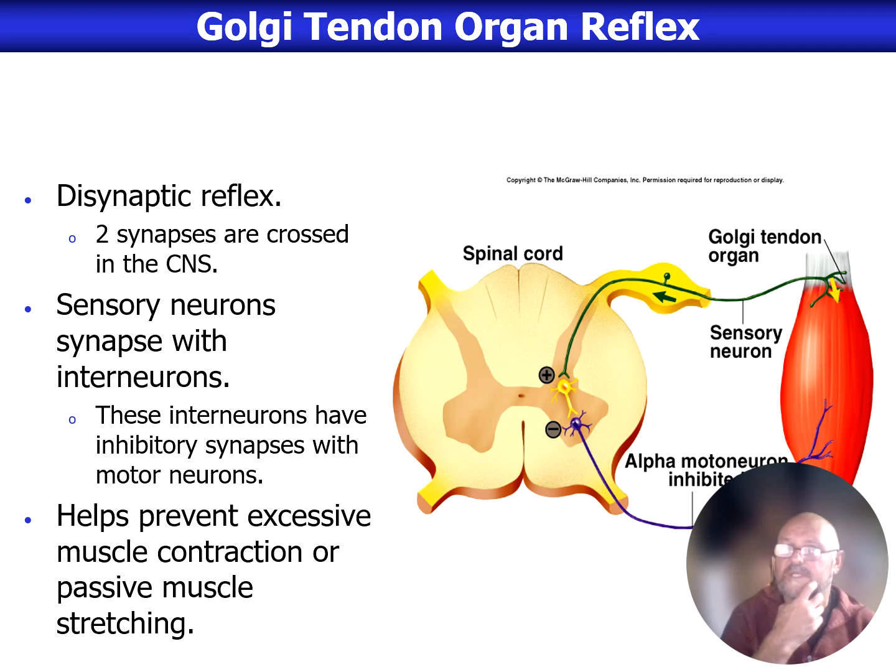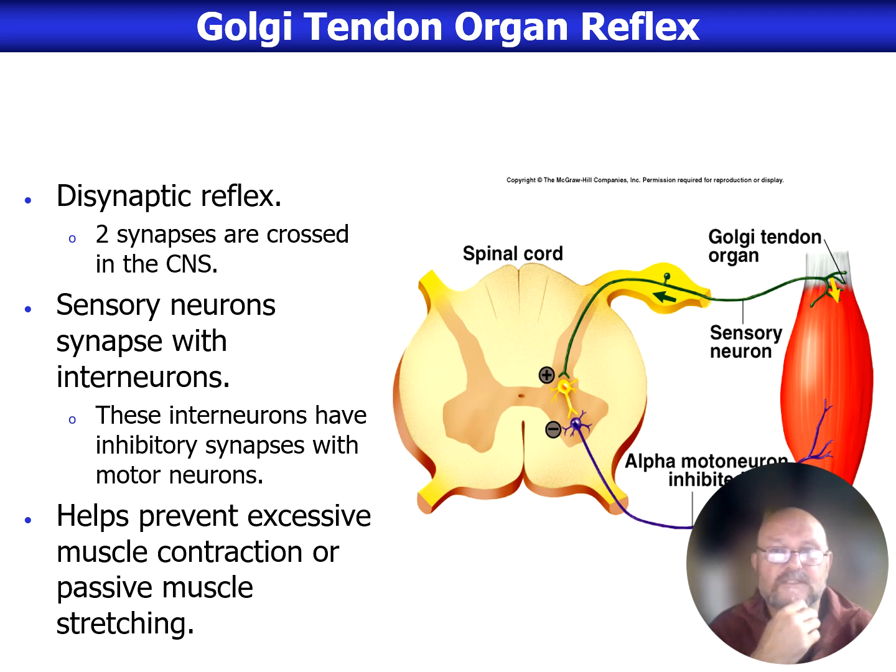A slightly more complex reflex is the Golgi tendon organ reflex. So notice this time it's disynaptic. There's two synapses there because there's an interneuron, which is a processing neuron, and it has the ability to change the outcome. In a monosynaptic reflex, you stretch, you get your contraction of the muscle that was stretched. In a Golgi tendon organ reflex, you can actually get a slightly different result.